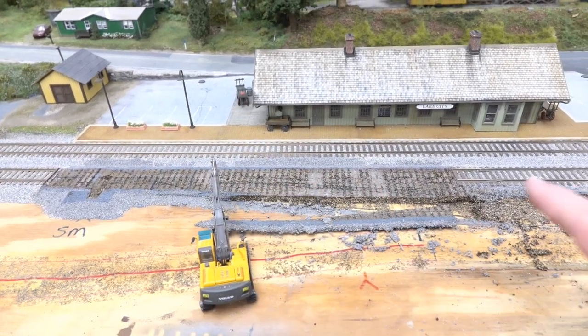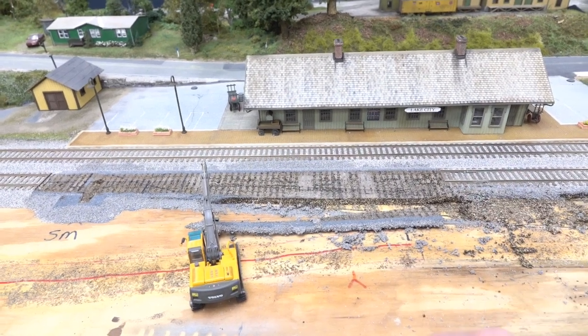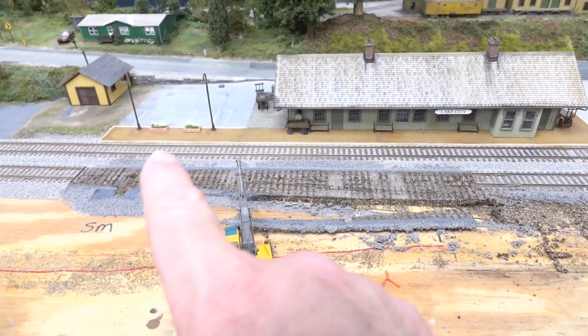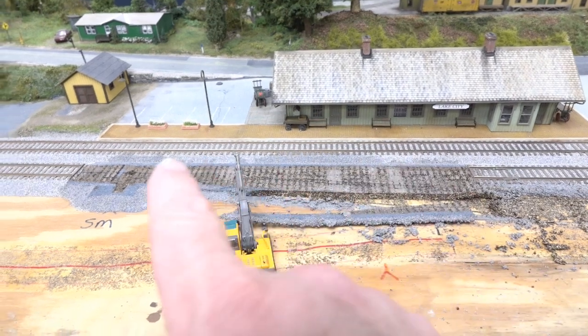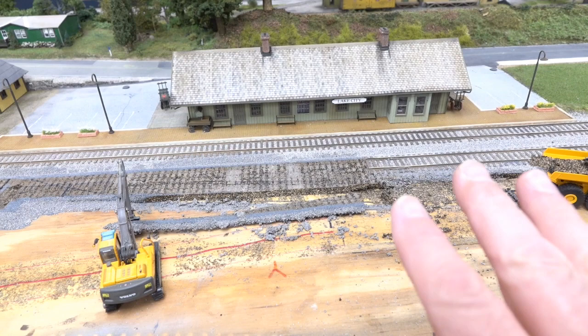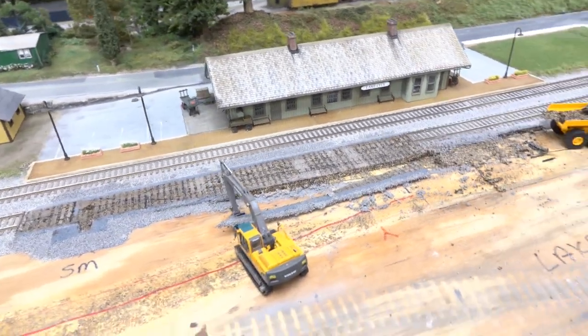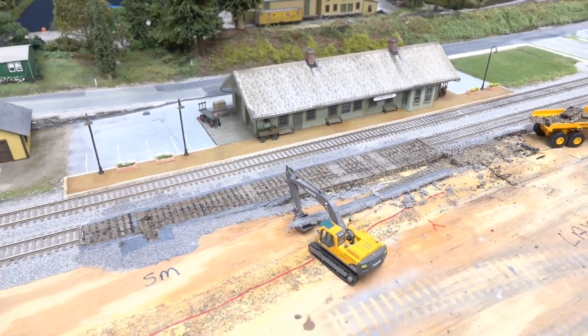somewhere in here will be the crossover. So I was going to just lay this track in. I said, nah, I can't do that yet. So I want to have the turnouts, and because I got to take this track out where the turnout's going to sit, and then probably some more over here. So I'm just going to leave it. I'm just going to let it sit like that. Play it where it lays. And then we'll get back once I get the turnouts.